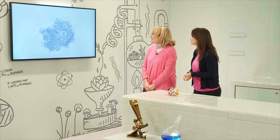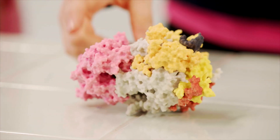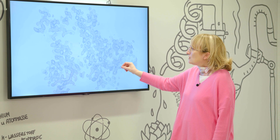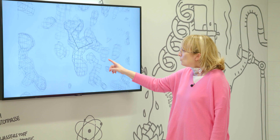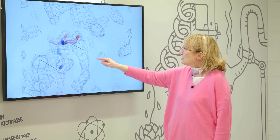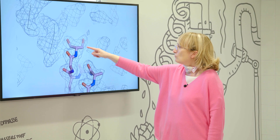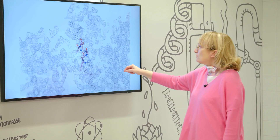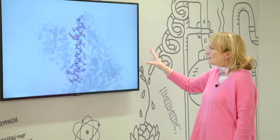That sounds very complicated, but you brought a video for us so maybe we can understand it a little better. This is the electron density of the pink one — this is a major protein of the exosome. Here we are zooming in, and what we want to do is recognize features. Here in black we recognize a helix. Now we go in and recognize the features of every amino acid residue, and we fit them in — small side chain, long side chain, and so on. We build one by one, residue by residue, through the helix, and then slowly but surely the entire molecule.